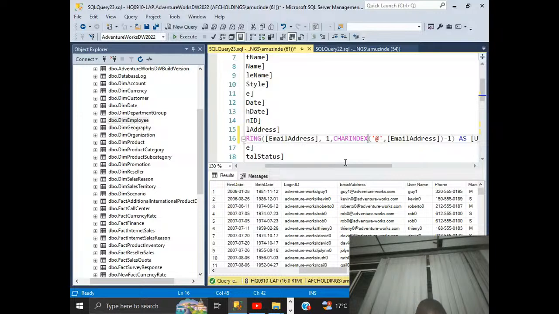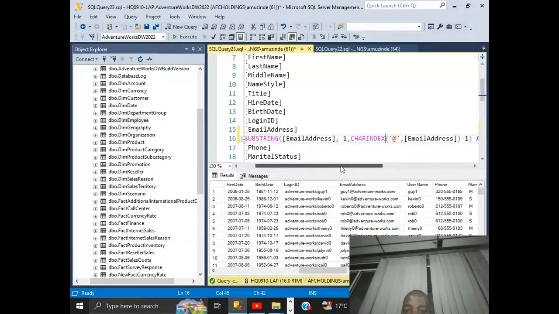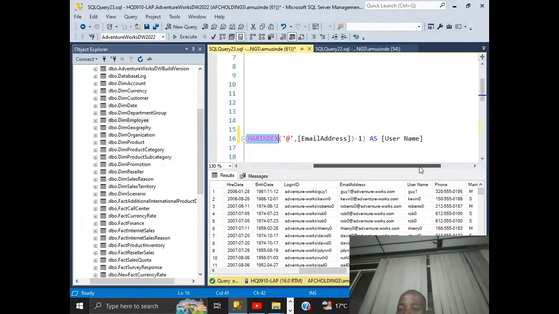Substring requires 3 arguments: the email address, 1, and the CHARINDEX as the third.